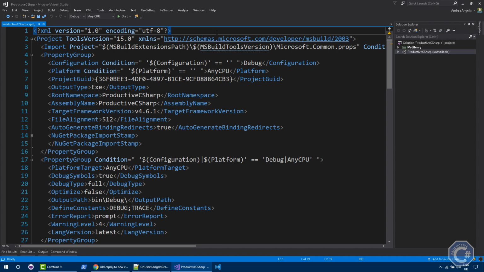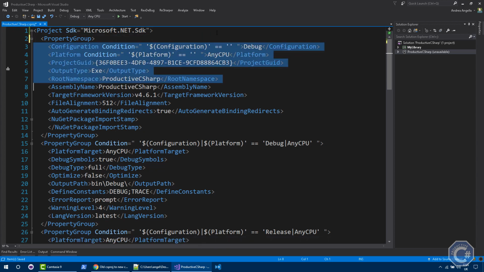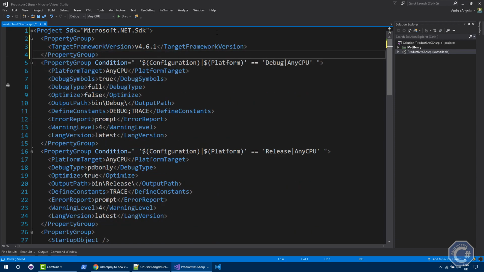Okay, so let's start. First of all, you don't need to use the XML anymore here. You can remove the XML and the namespacing here, and you can just say, I want the SDK equals Microsoft.NET.Sdk. Okay, there we go. So you don't need to import the props anymore. That's done automatically. The only thing you need to keep in here is the target framework. However, the target framework version has been renamed to target framework. And also the value is actually different. You do like net461, net462, and so on.